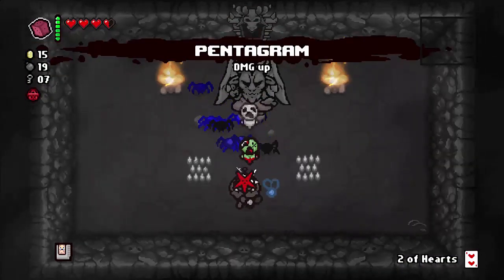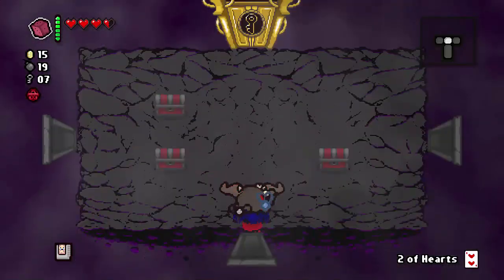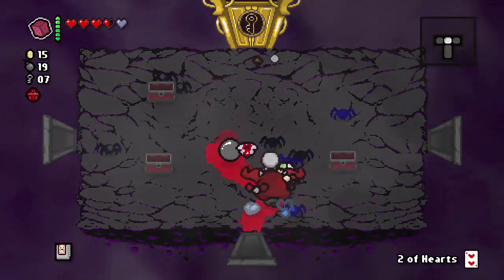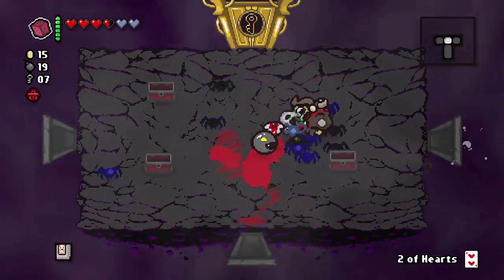Yes, I will take the pentagram. Thank you, Satan, who I just killed. I will now use it to kill the Lamb, which is apparently more dangerous than you. Oh, I like that. That went pretty damn well. We didn't get no Guppy items, but that was some good chests.